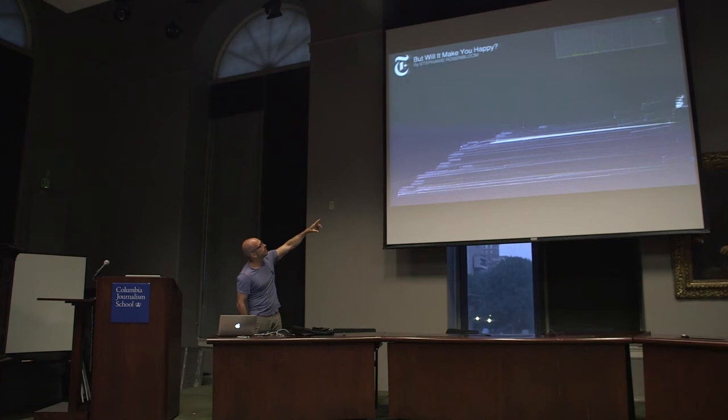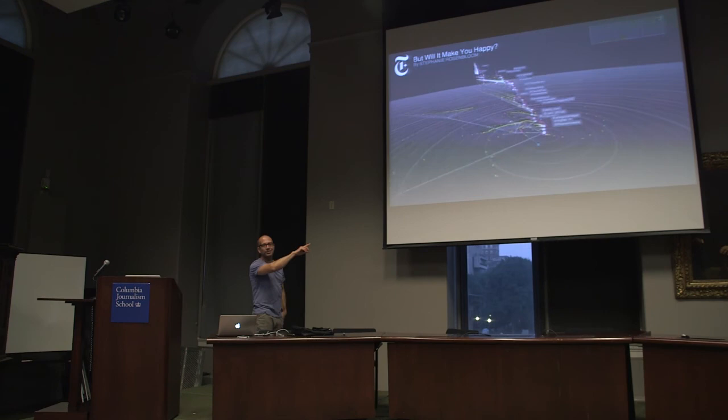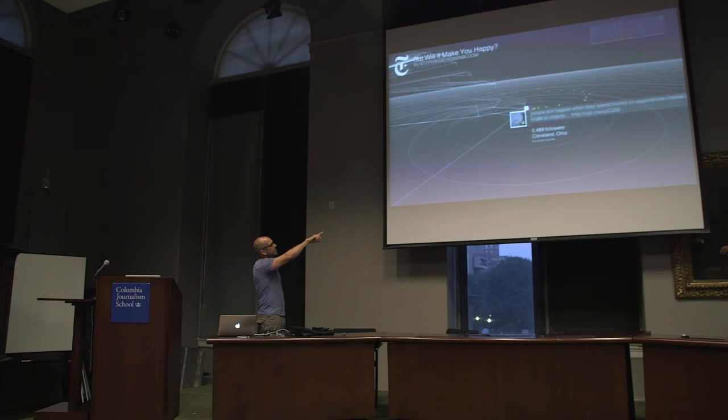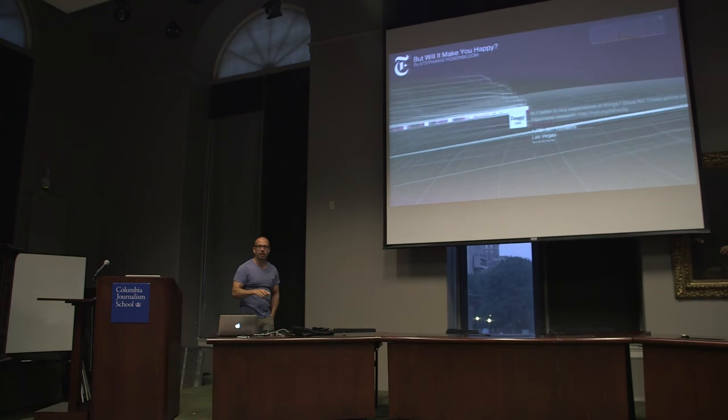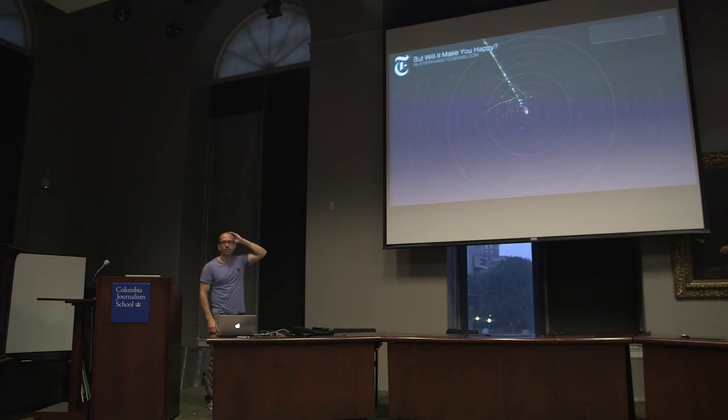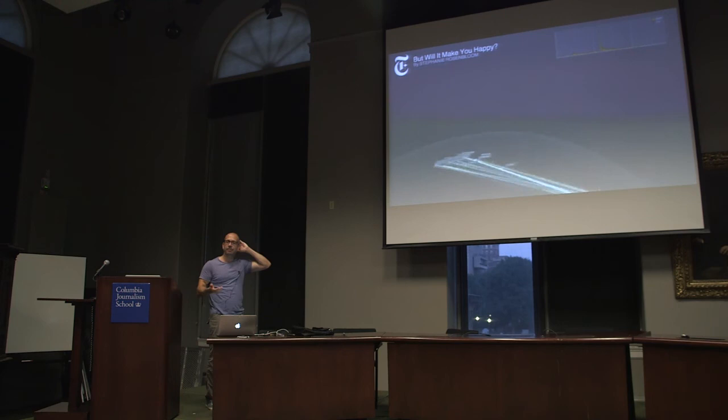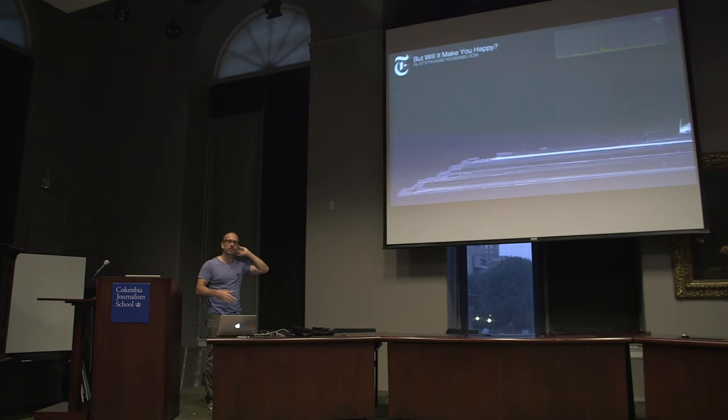And then you can walk up the spine. This whole cascade was kicked off by Valdis Krebs. He was retweeted by these people who retweeted those people, and so on, until eventually you see the big spike was caused by the Zappos CEO tweeting about this story. All this activity is for one story. It's called But Will It Make You Happy? And it was about should you buy things or should you buy experiences? And it's sort of fascinating for the Zappos CEO, right? I sell shoes and handbags, to be tweeting about whether or not you should buy experiences or things.